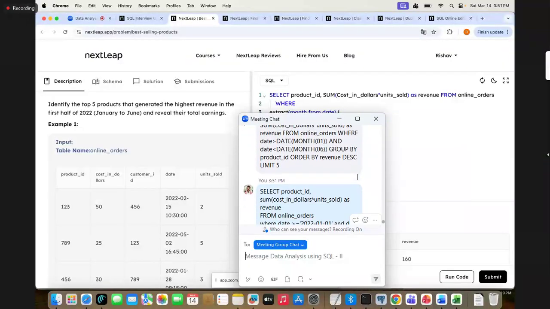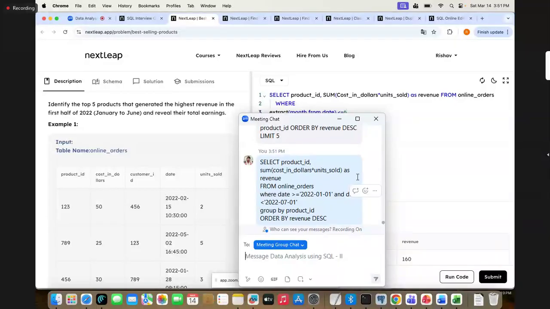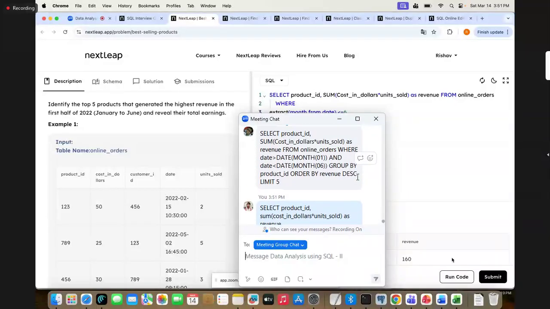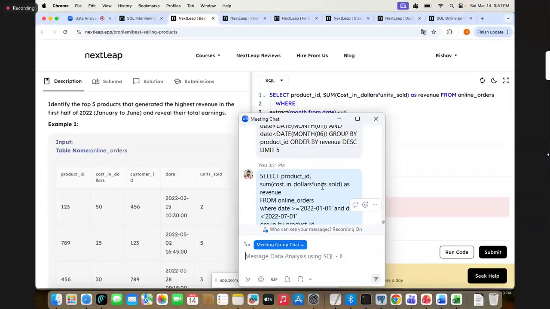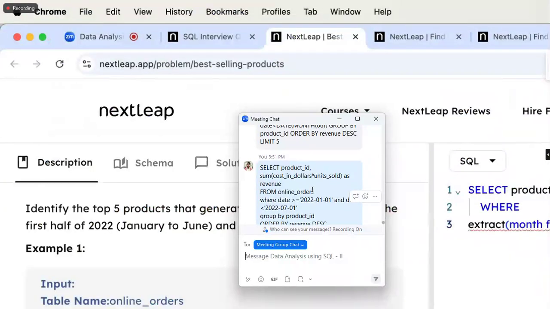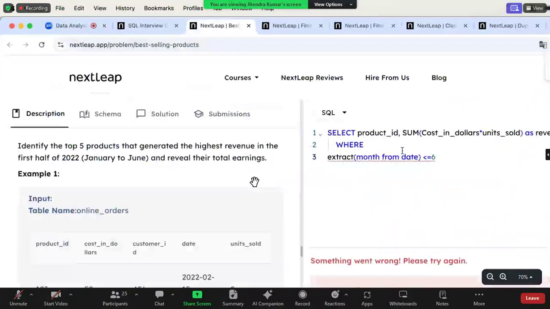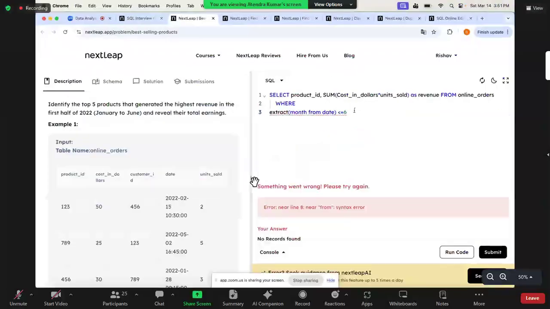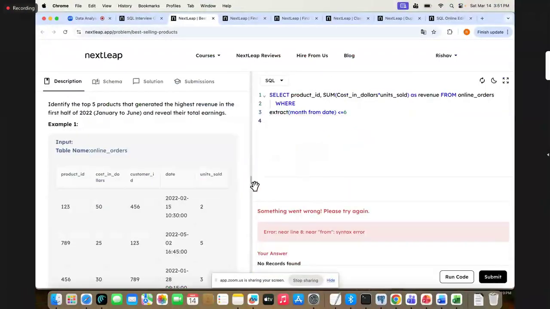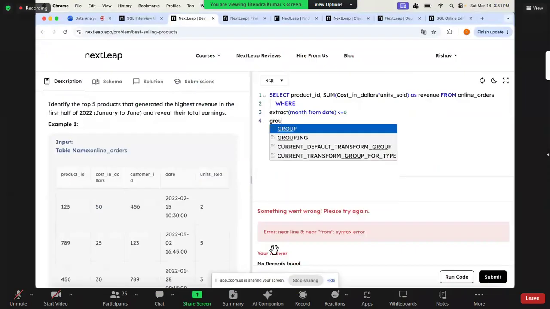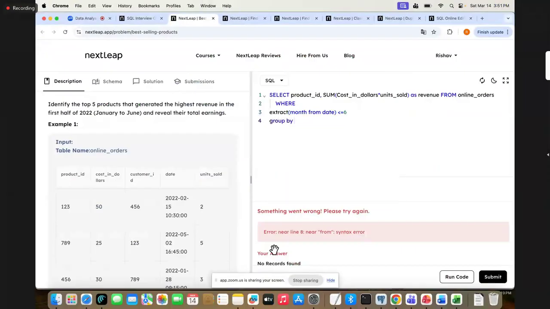Forget about this, the easier way. From online orders, you're doing grouping, right? Group by product ID.